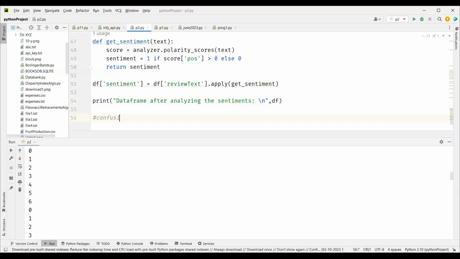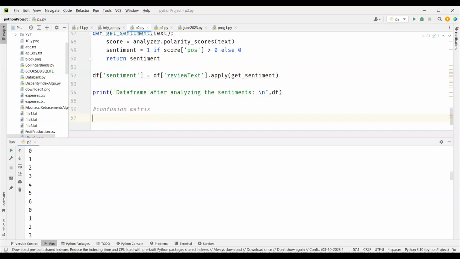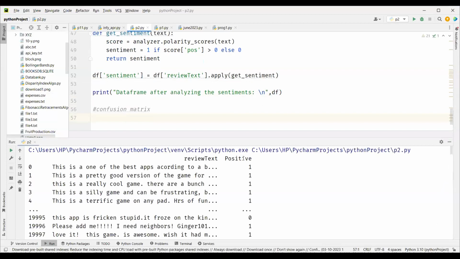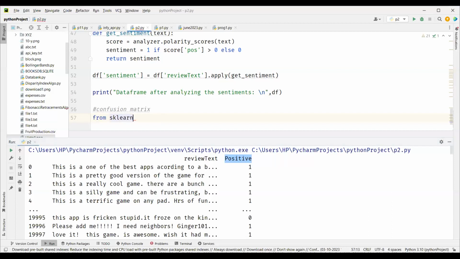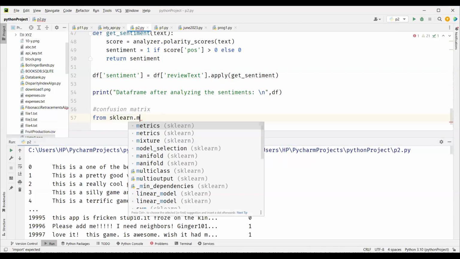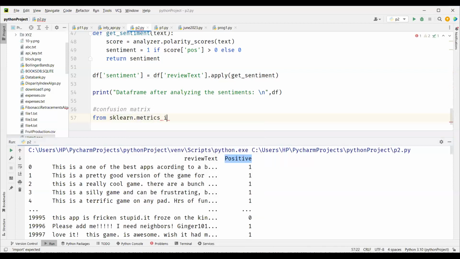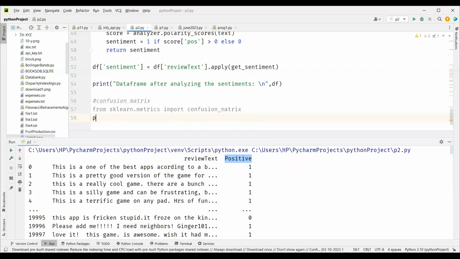And now create the confusion matrix. How many we got right? Confusion matrix with the original one. Original is positive, right? And the one that we created is sentiment. So we'll compare the confusion matrix with positive and sentiment. So I'm going to import from sklearn.metrics import confusion_matrix, and print the confusion matrix.